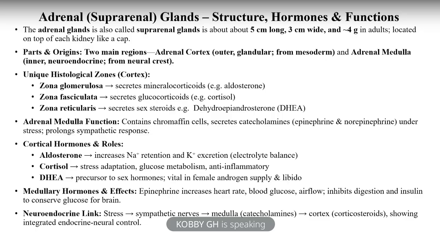For example, you have malaria and your body is fighting the malaria, and the fighting never stops, even when the malaria parasite is no more in your body. Imagine what will happen. So we have the glucocorticoids, which are anti-inflammatory. When we say something is anti-inflammatory, it means it stops inflammation or acts against the inflammatory process. And that is the zona fasciculata. They secrete the glucocorticoids. An example is cortisol. What do they do? They are anti-inflammatory.